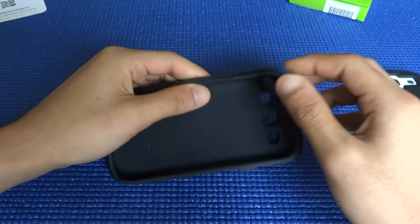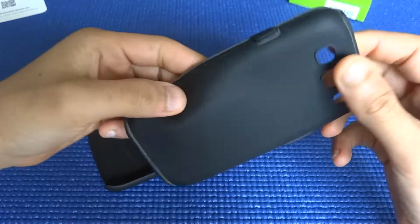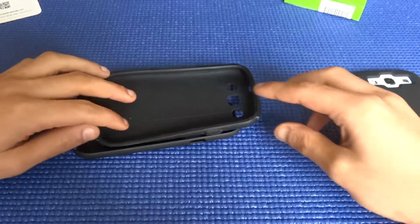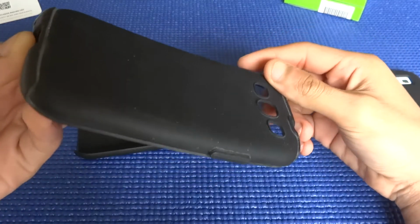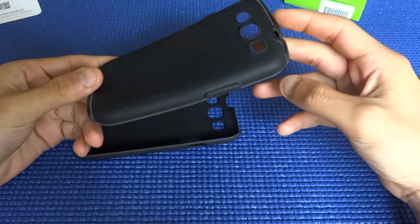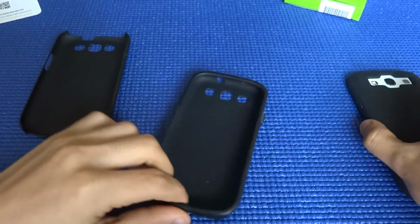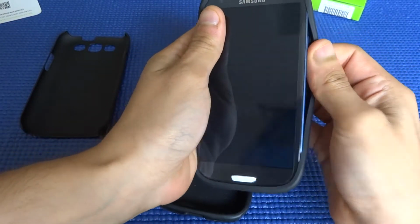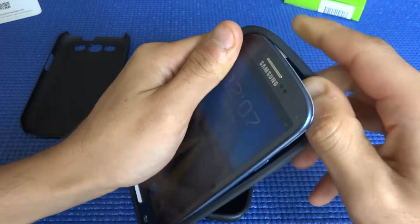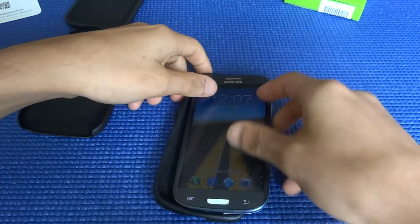But one place where it suffers is that the inner silicone part collects lint very easily. So I found that to be really one problem with this case. And another problem which I faced is once you put it on the phone. So let me just remove this existing case and firstly show you how the case looks on the phone before going into any more problems.